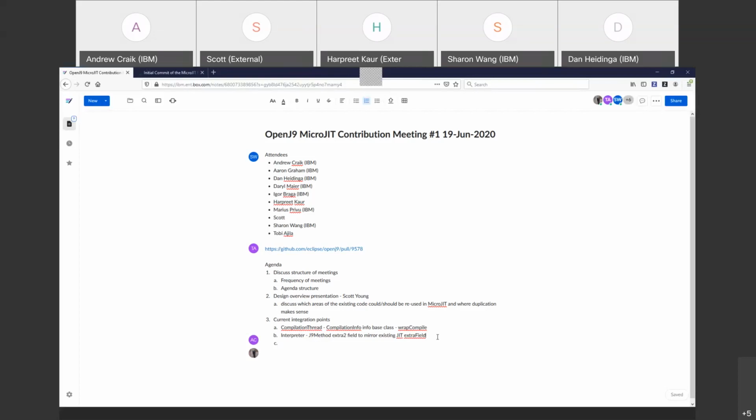We get access to some metadata things like the bytecode iterator, and we get the method details. We get access to the ROM method, and then from there we enter the microjitting of the method. So we go to the MicroJIT code generator.